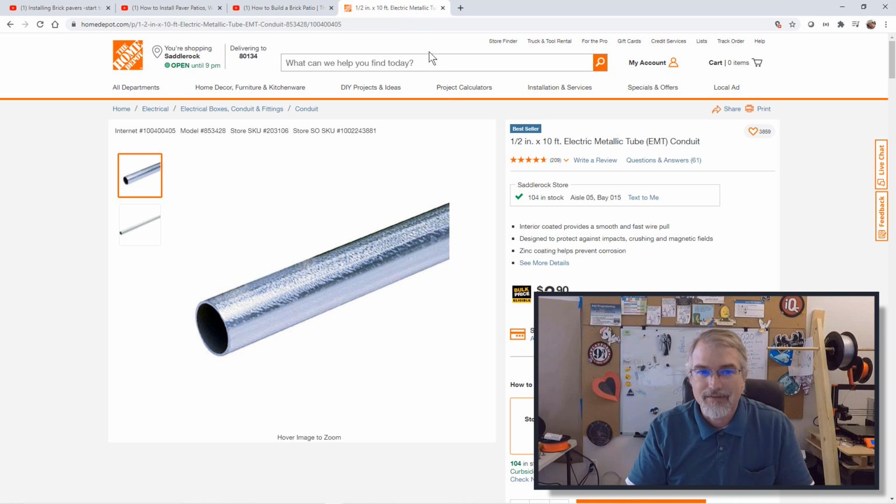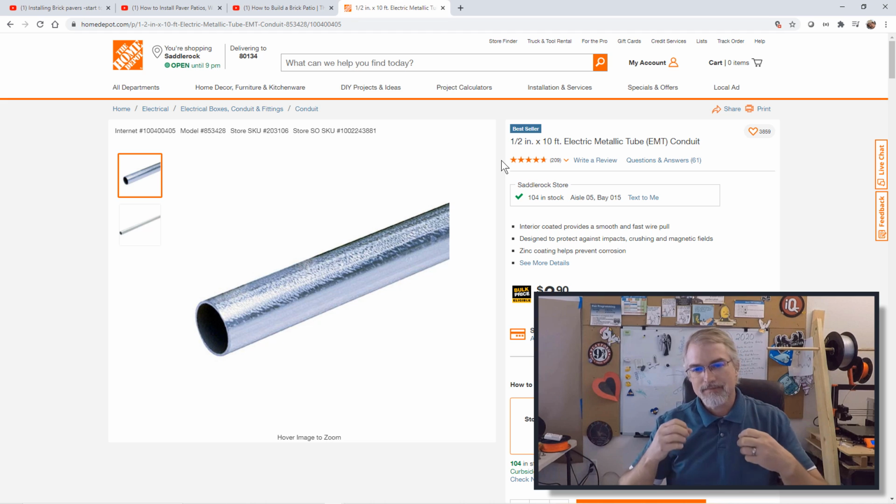The only other thing I'm going to add to that is when you're pulling this sand. Now I did 3/4 inch height on my sand. 1 inch is probably a better way to go, but I think 3/4 inch would work for me just fine. And to get that precise measurement, I kept trying to find metal tubes to work. The best one I found was this EMT conduit I bought at Home Depot, which is 1/2 inch, but that's the inside diameter, not the outside. So I got that, and that worked pretty well for me.